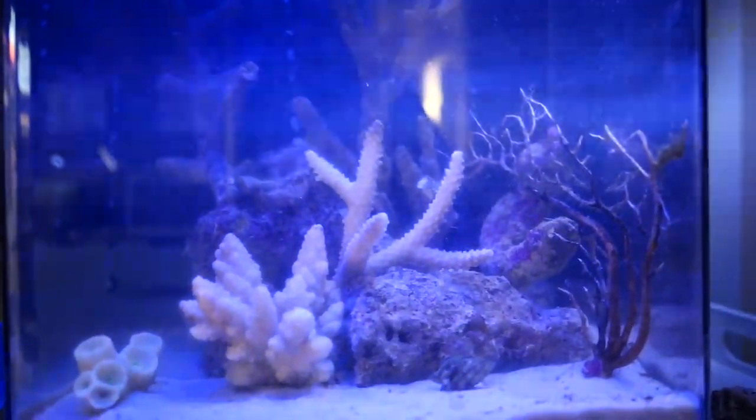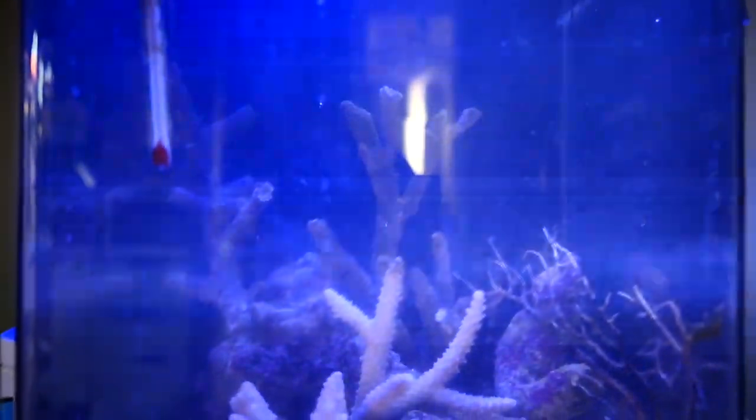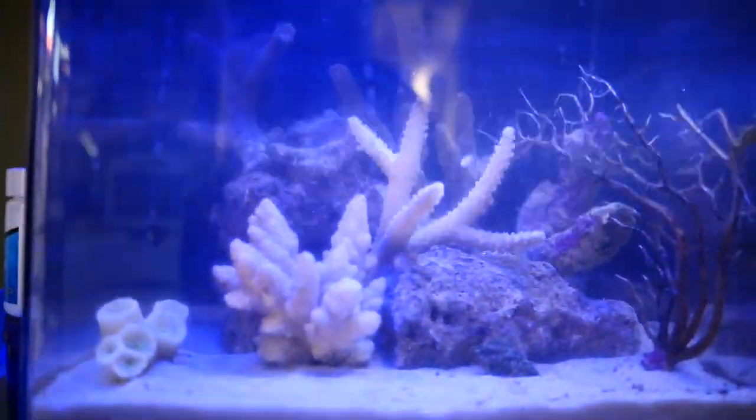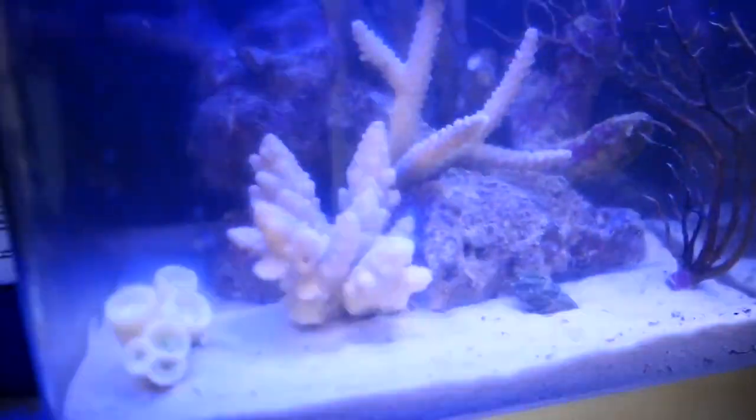Actually know what I was doing. Let me show you what I ended up doing in my tank. This is what it looks like. I don't have the animal in there just yet, but I basically just have some live rocks and some dead corals in there.